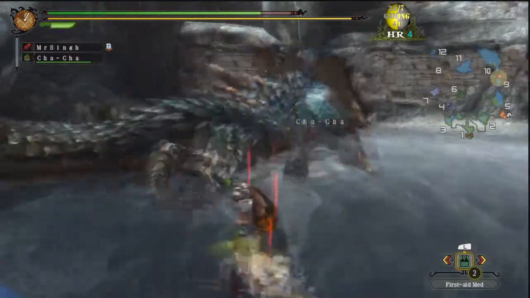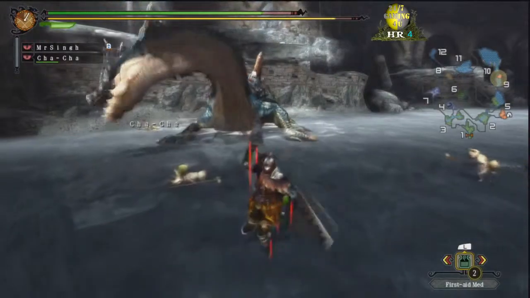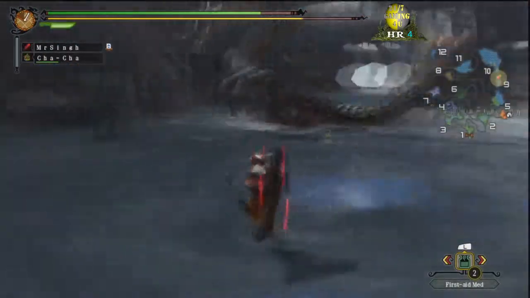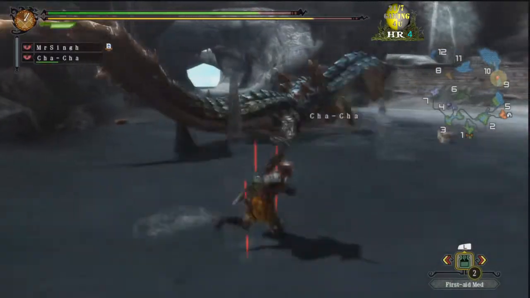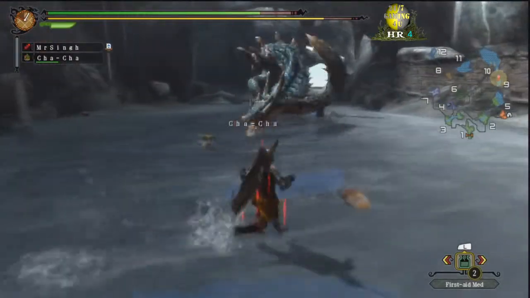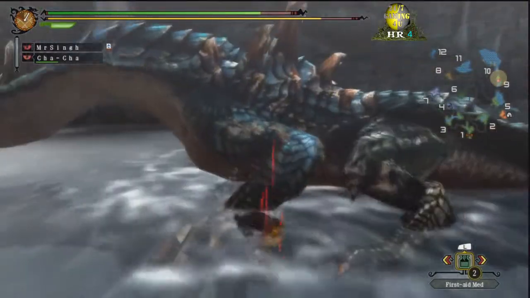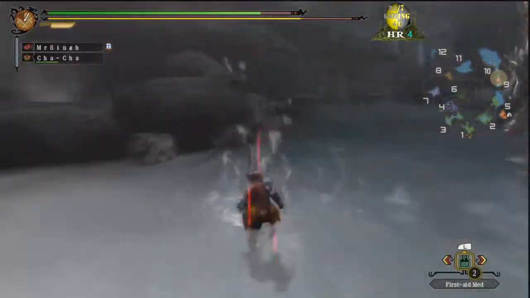Look at him coming. Knock him out, Cha-Cha. Oh snap! He's coming for me. Go on, swing your tail around. Swing that big ass tail around. Kill it, Cha-Cha. Take it out. Come on. Yes. Oh, my weapon power already decreased.